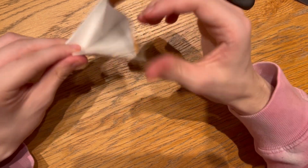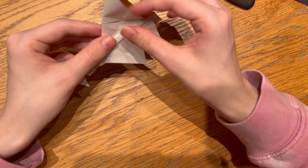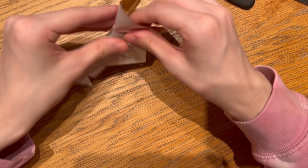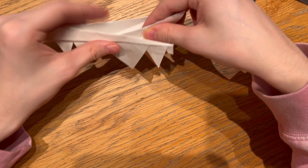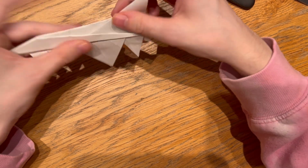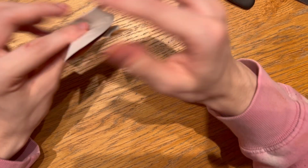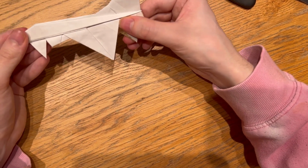All the way up to the corners there, and then push this down, and then swivel it down as far as you want to. I'm going to go a little bit further actually, because of the angle change that I like to have. So not too much though, but just like that.